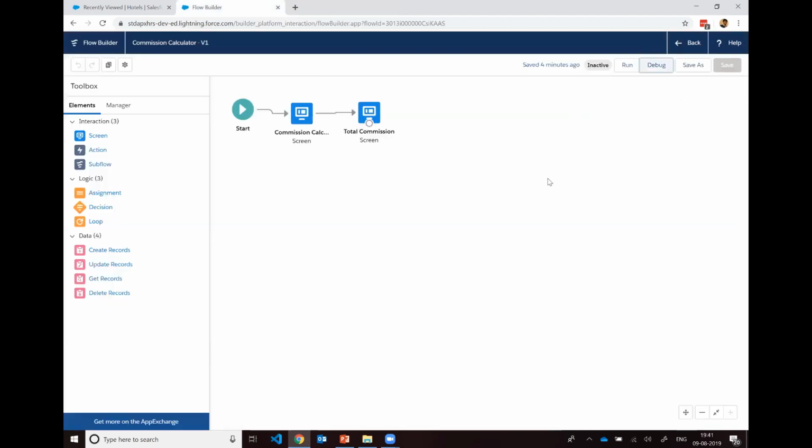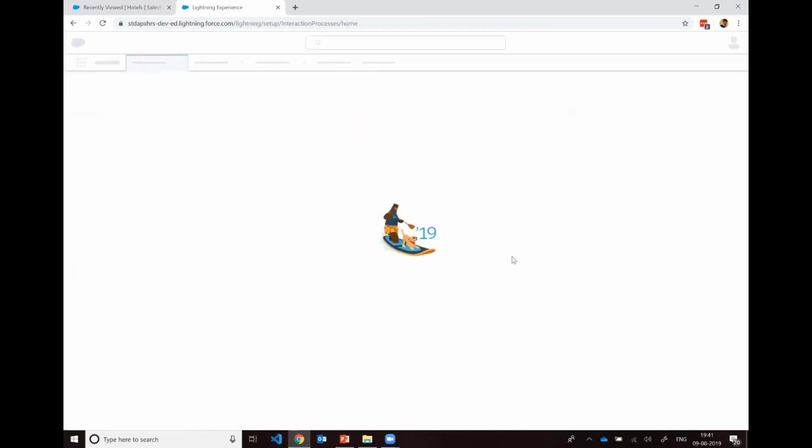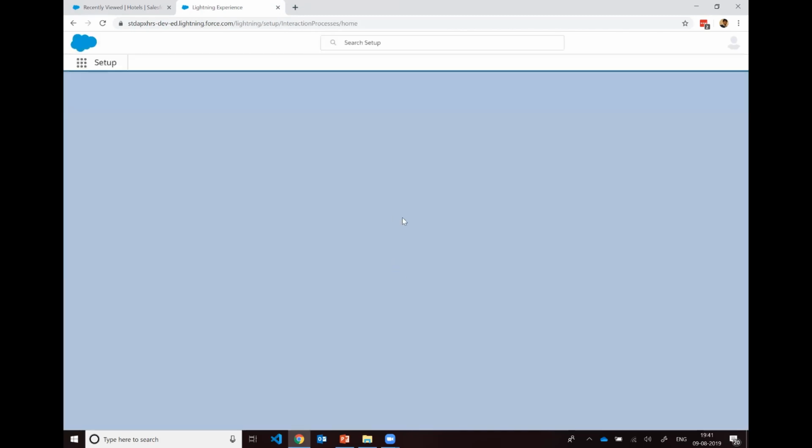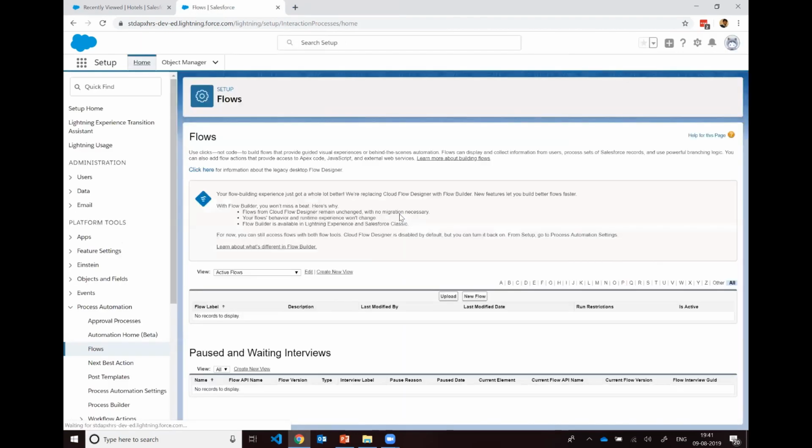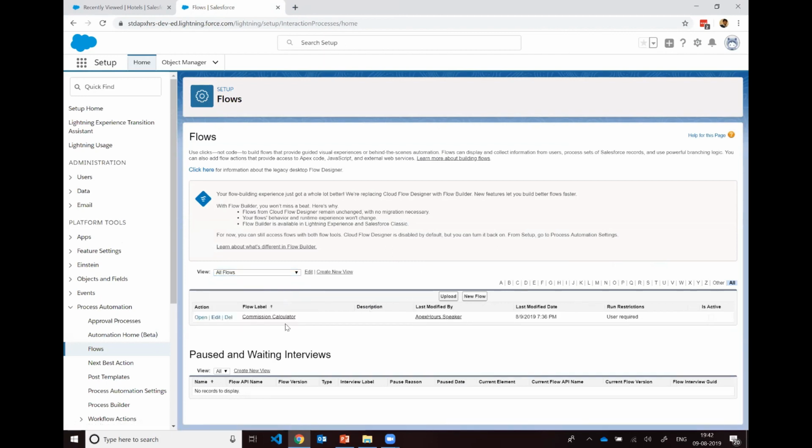So I'm going to close this off, and then I'm going to go back. We'll talk a little bit about activation. So you exit the flow builder and you go back to your earlier screen. So we tested it out and it is working fine. Great. Now, the reason why it is not showing is because it's filtered out. We've not activated it.